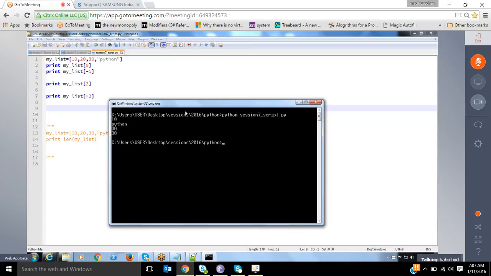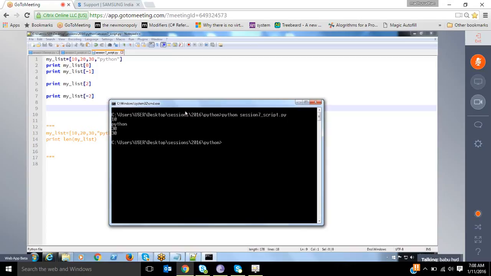Now see, my_list of 0 is the first value, 10. My_list of -1 is Python. My_list of 2 is 30. My_list of -2 is again 30. So if you want to access a value, we just use the index concept here to get the value.